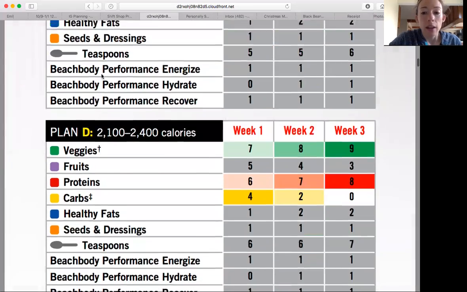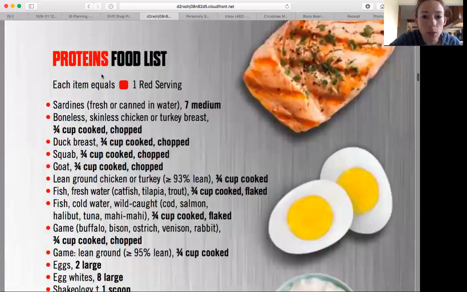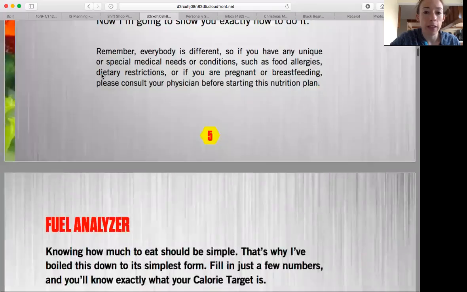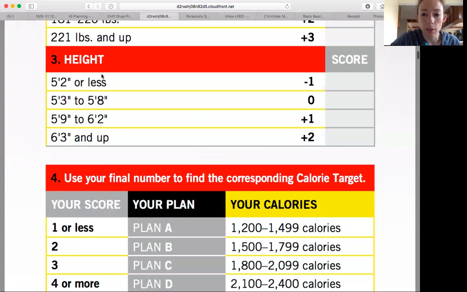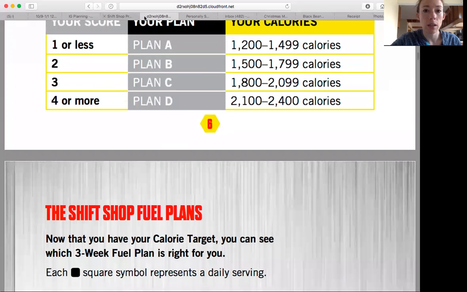I don't think it's in this one, but you can print yourself off a little one, sorry, didn't mean to give you guys motion sickness. You can print off or just write down for yourself. What I do is I just write out what color and how many I'm allowed each day. Every time I eat one, I make a little hash mark, and then I know if I've completed those. So that's how the nutrition works for these programs.